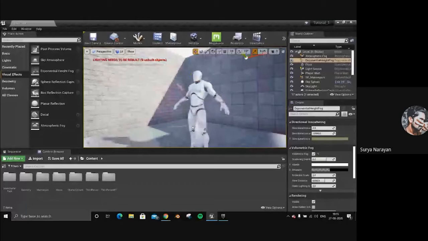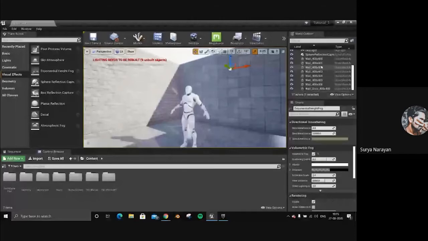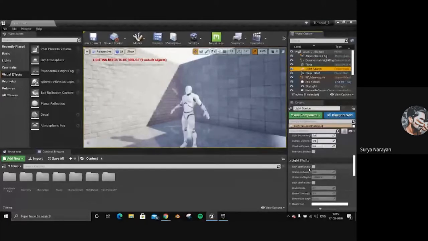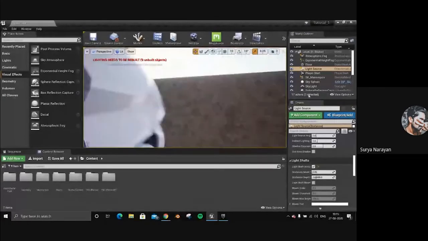Now what we're going to do is click the light source right here, the directional light, and go down and turn on light shaft occlusions. Turn that on.